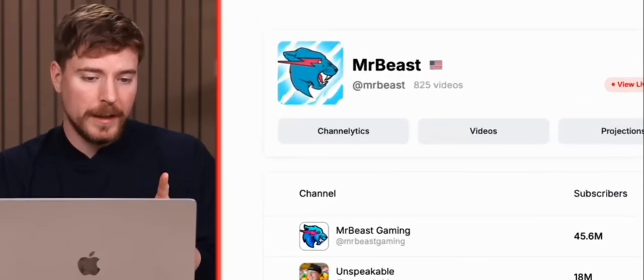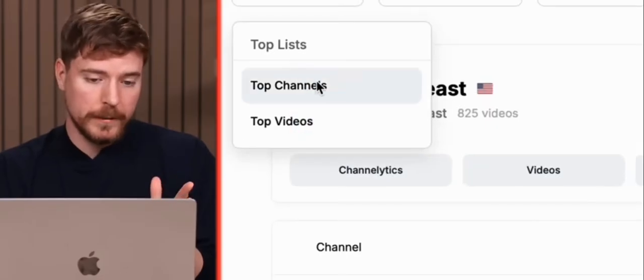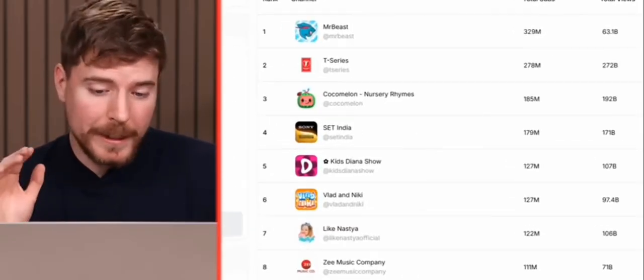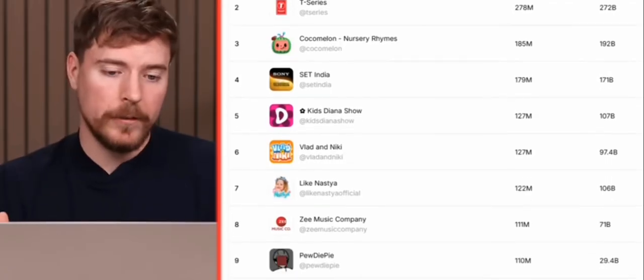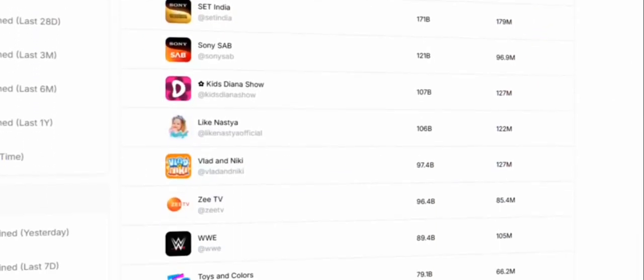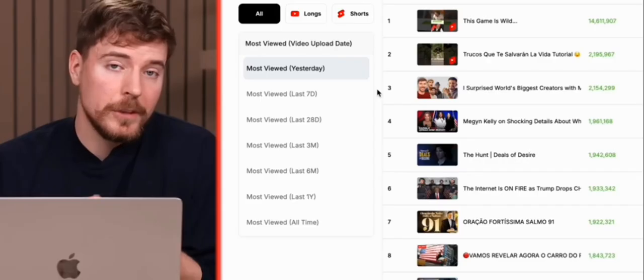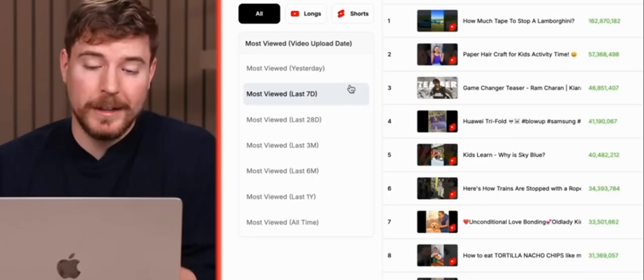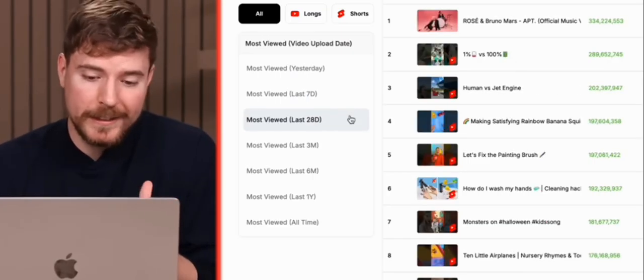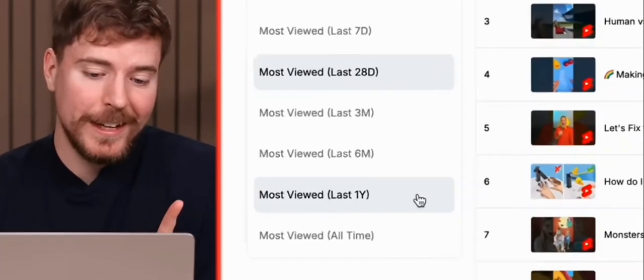Basically, if you go up to the top of ViewStats, you can hit top subscribers. And what it will show you in real time is the most subscribed to YouTube channels on the platform. And obviously you can see the most viewed YouTube channels. Those are pretty standard, but where it gets very cool, you can also see the top 50 most viewed videos from the previous day. You can also see the most viewed videos on the whole platform in the last 7 days, last 28 days, even, and this is crazy, the last year. Those are all the top charts we currently offer, and we're working tirelessly to get more up here.